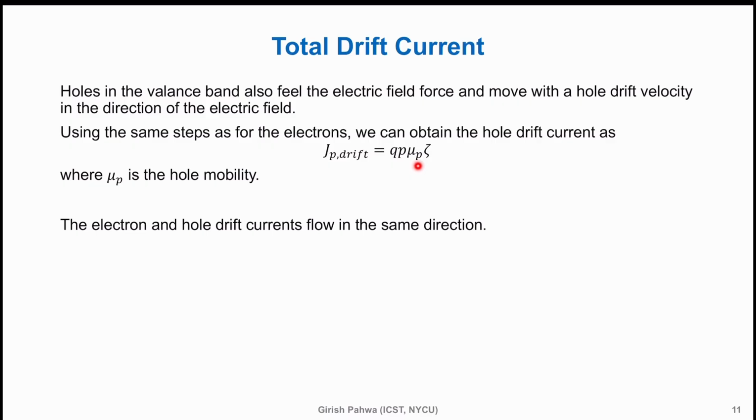Why is it desirable to have similar electron and hole velocity, hole mobility, by the way? Why is it desirable? I mean, it is not necessarily, but do I want it? Yes, I want it, but why?